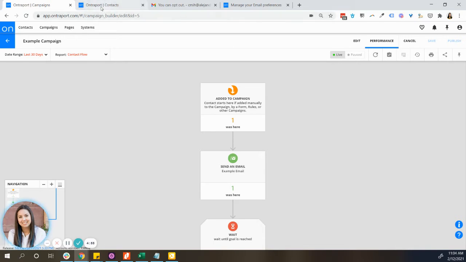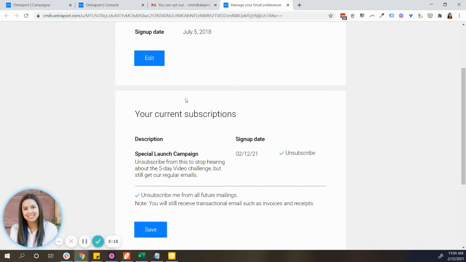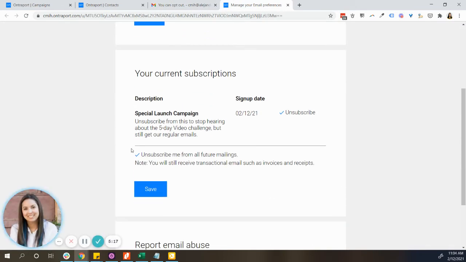So the way to do that is to, now, why would you want to use one or the other? Honestly, it just comes down to making it easier for them, reducing the number of steps it takes, and encouraging people to stay on your main list. So if you give them this link on the unsubscribe footer, and then they have to go here, and then they have to know which one of these is the one, because theoretically you may have more than one campaign here, not just the one example like I have right now.